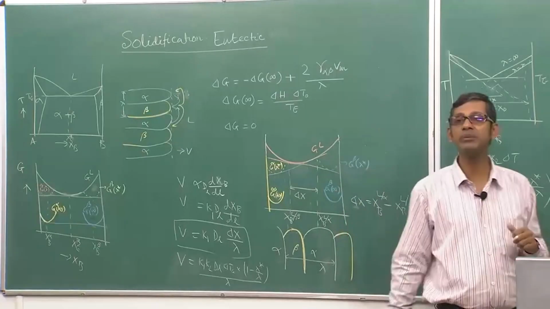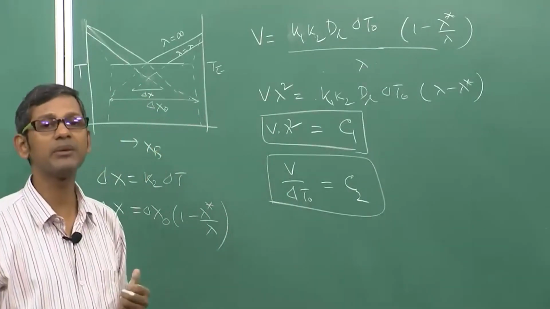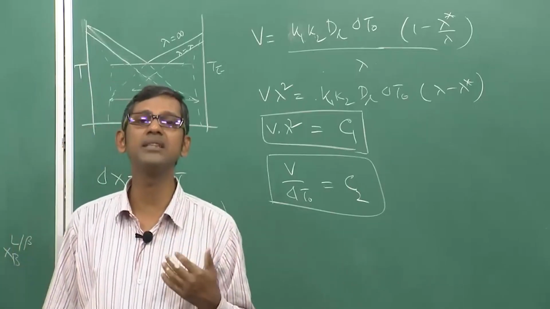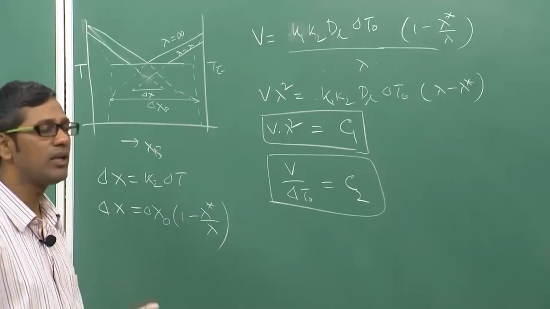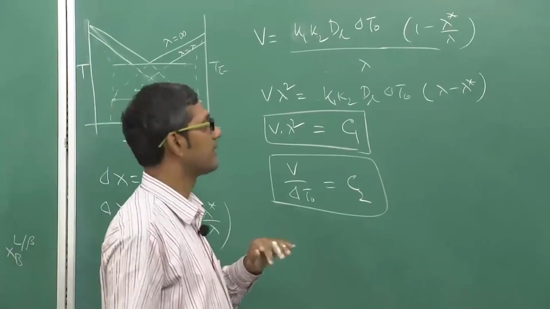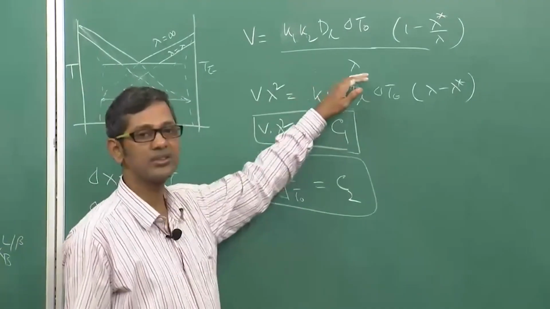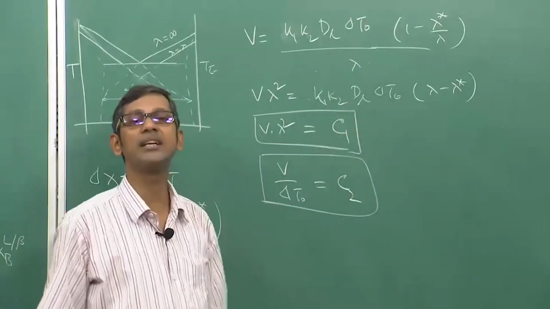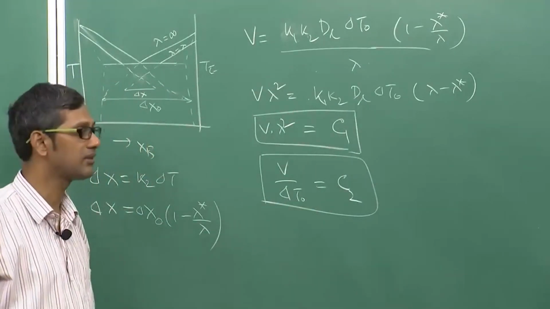So we try to maximize the velocity v with respect to delta T. That means the growth is maximum at that undercooling level, so we need only a finite level of undercooling for the growth to happen. Now, that is not correct. Therefore, it is better to look at the microstructure after solidification, find out lambda, and then using delta T0 find the possible velocity v of the interface.